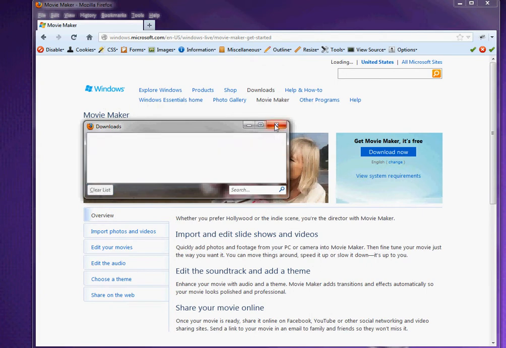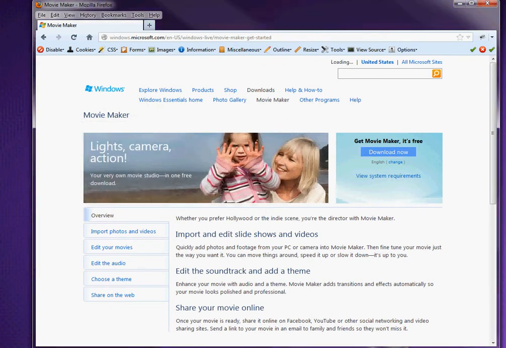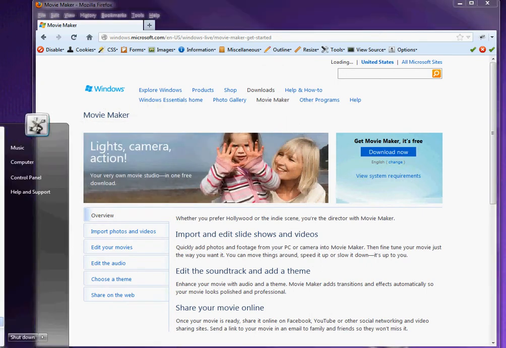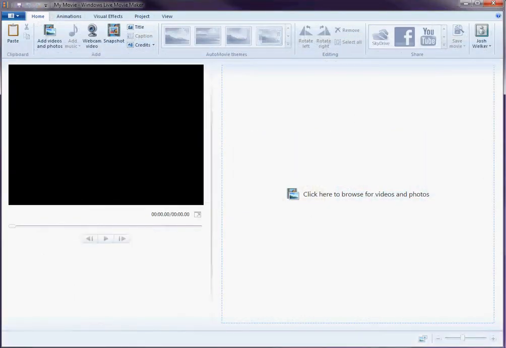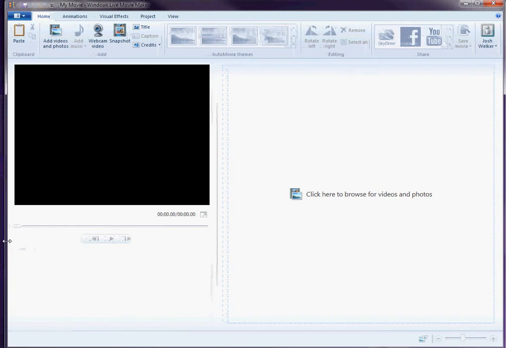And we're going to open up our software now by going to the Start menu, and in Programs we will see at the very top, at least in Windows 7 it's at the very top, Windows Live Movie Maker. And this is what the main screen of the program looks like. There's nothing going on at all right now. Over on this right side is where we're going to have sort of a timeline showing everything that's in our video, and this on the left is how we preview our video.